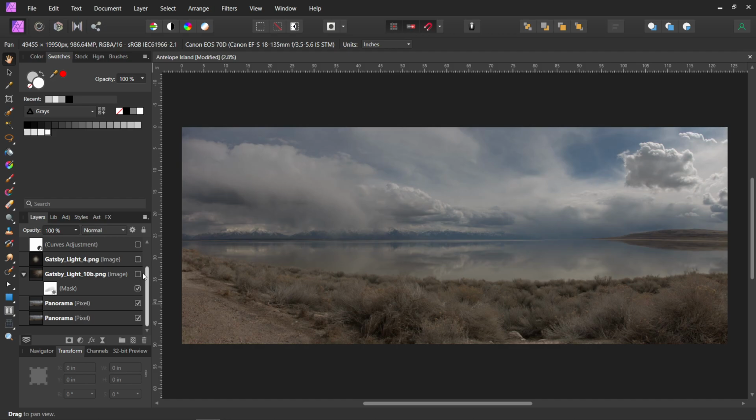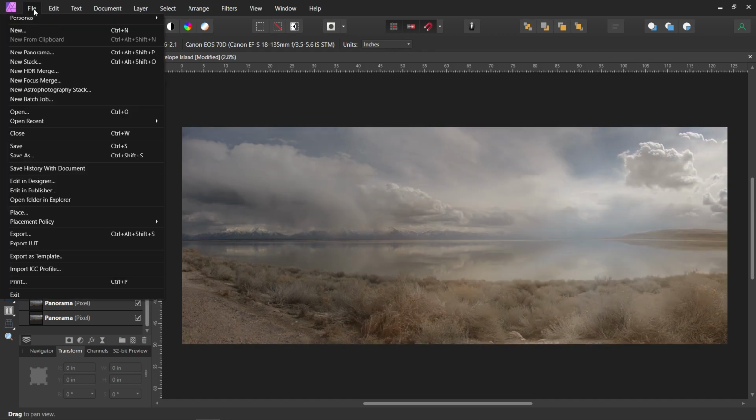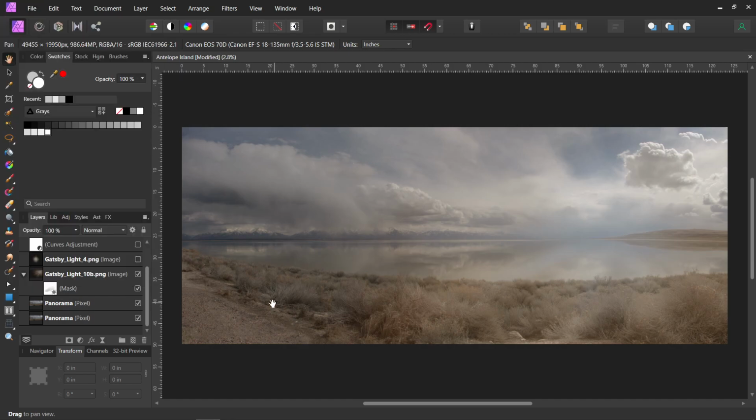So the first one I used was this one. And to use them, you just go to File, Place, find it on your computer, and then drag it wherever you want. And then you need to change it to screen. The blend mode needs to be screen. And then I lowered the opacity just because I wanted to. And then I actually added a mask to it. I thought it was too bright down here, so I just added a mask and used gray. I didn't use black because I didn't want it to totally go away. So I just used a little gray and went over it right there.